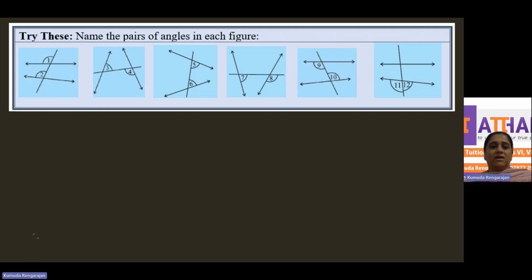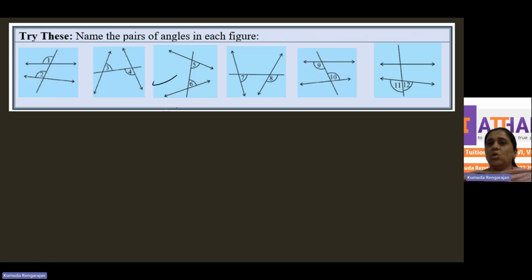Alternate interior angles. No, just see here. I'll just trace the shape. Can you see a line here? Can you see a line here? Then the transversal and a line here. I can understand it's alternate. So 3 and 4 are alternate angles because you can see a Z shape formed here between the angles. See it? There's a line here like this, then the transversal line. So it's a kind of a Z. Alternate angles.